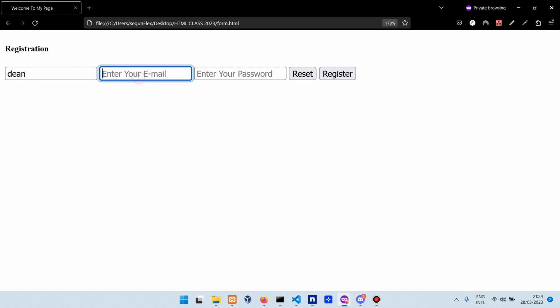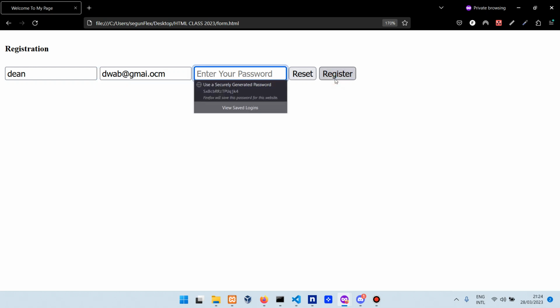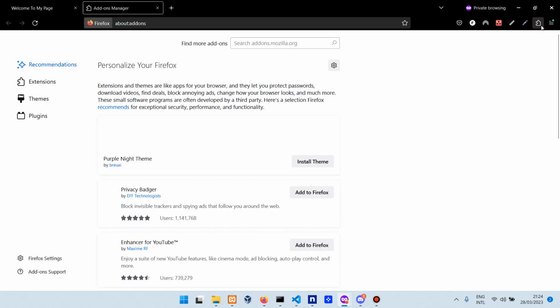Then as gmail.com, something, I don't know. Gosh. And my browser is messed up. There's still a particular extension here that's generating passwords and I don't want it to generate a password. Oh god.